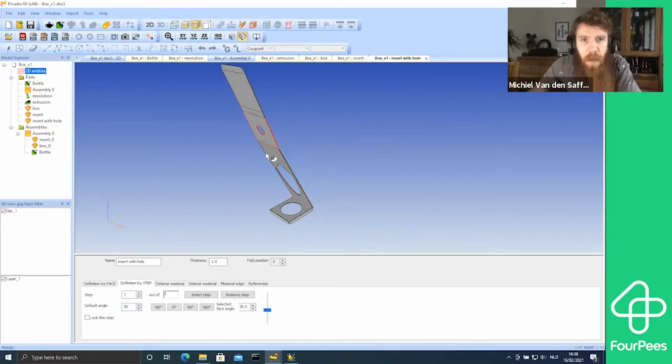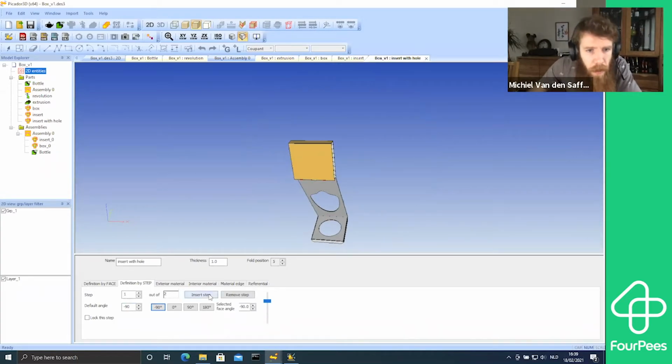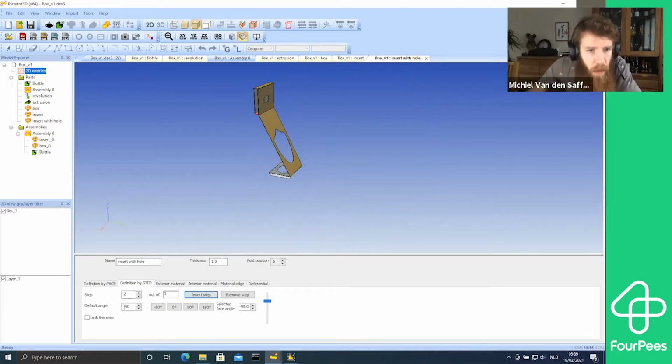And I'm doing these 30 degrees because in my final animation, it's going to look a little bit better if I already take into account that they're going to be folded at 90 degrees. U, and U. There we go. And then I insert another step where I put that fold up to where it's supposed to be, which is 111.5. Double click, and we end up with the thing we had before. And I can go to step 3 and remove step 3.